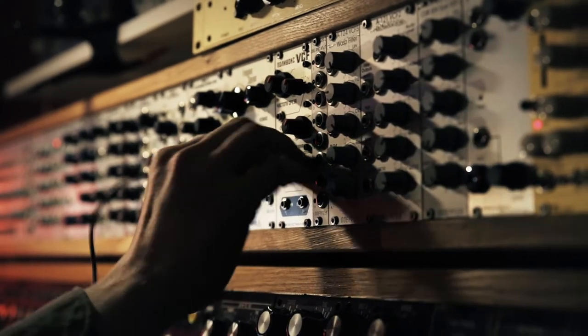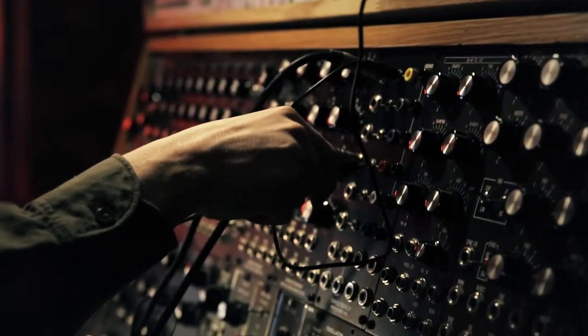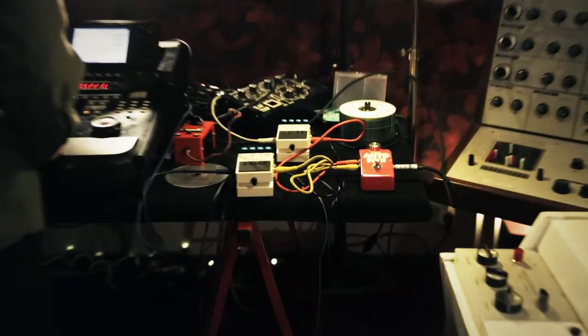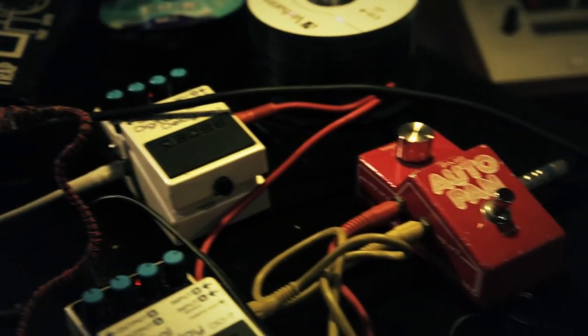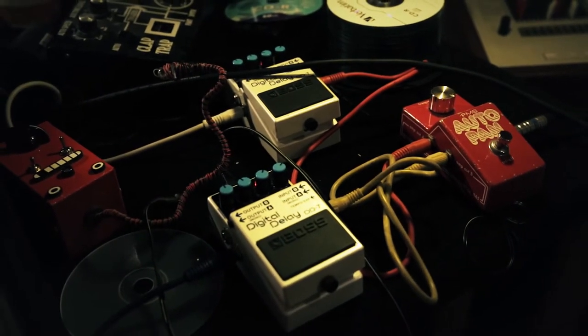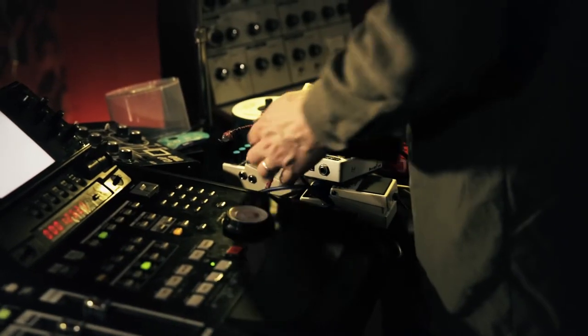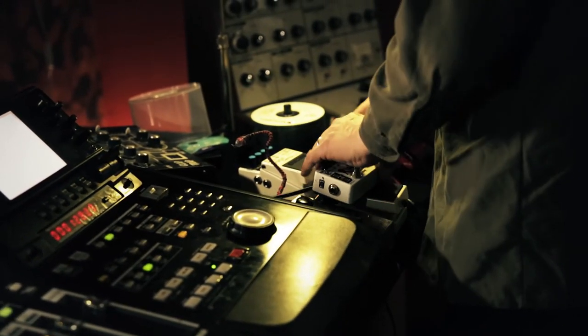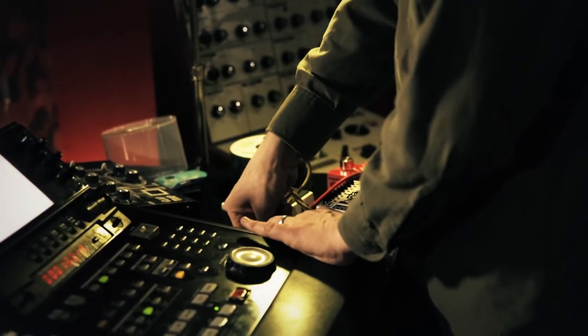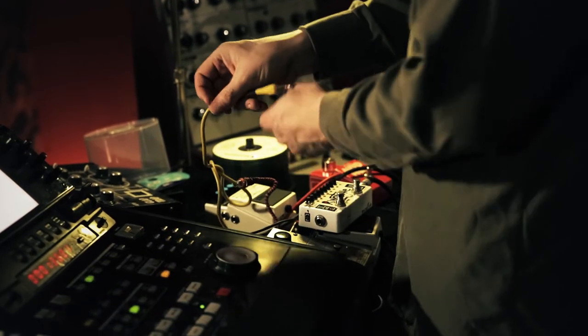One of the things that I enjoy the most when recording is doing treatments, which is when you have a recorded section of an instrument and then you treat that through maybe the modular system behind me here or through effect pedals. And especially when you start using really cheap and dirty and beat up guitar pedals, they will kind of push the recording in a new and interesting direction. And when you start to combine pedals, so you have distortion pedals and echo units and maybe through a filter, there's really no limit to where you can take the sound.